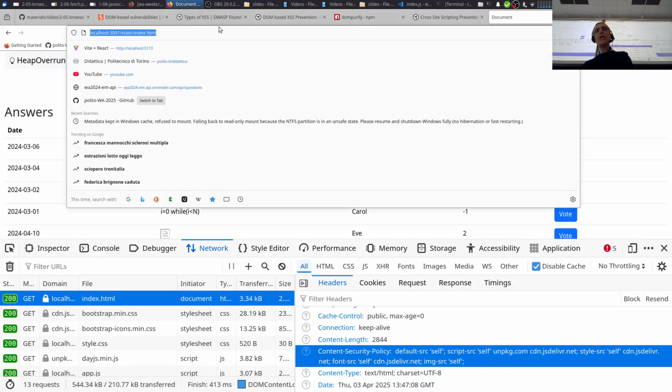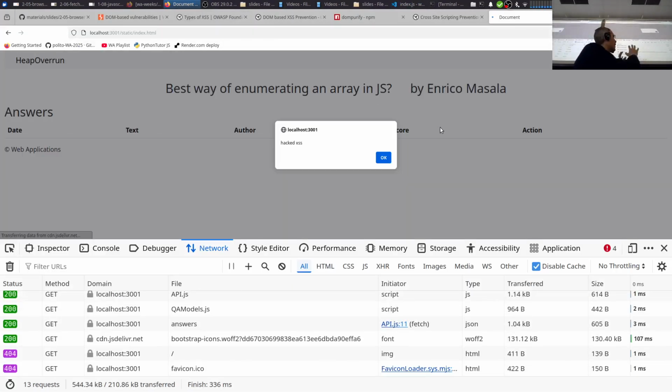So it's not because you have the content security policy in place that everything is solved. You need to configure it correctly, of course. But it's quite easy in the sense that if you only allow what you trust and you avoid inline scripting and stuff like that, typically you're quite safe.